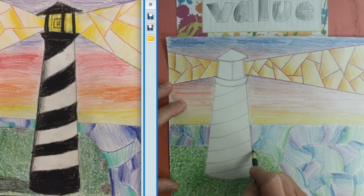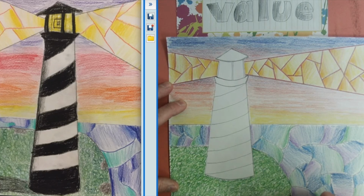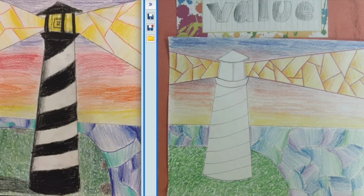At night, each lighthouse also has a pattern of light that it shows off. It might flash two times, two bright flashes of light, and then go dark for 17 seconds, and then have two more bright flashes of light and go dark for 17 seconds. So at night, ships' captains can know which lighthouse they're passing from the light, and during the day they can see the colors and the pattern on the side of it and know which lighthouse it is. So I'm pretty pleased with the earth that I've done there.